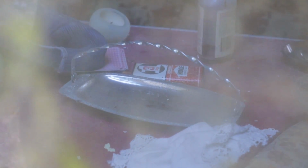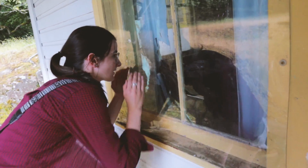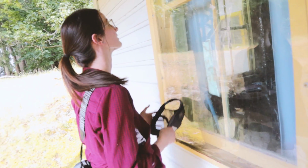Like a cigarette right there. Yeah, it just like got up and walked away one day. That's crazy. Isn't that wild? Yeah. And like, they've all sealed it up with this plastic, obviously, you know, they don't want anyone messing with it. Yeah. Like, look at the curtains, they're still there. Well, barely. Plastic too, that's weird.